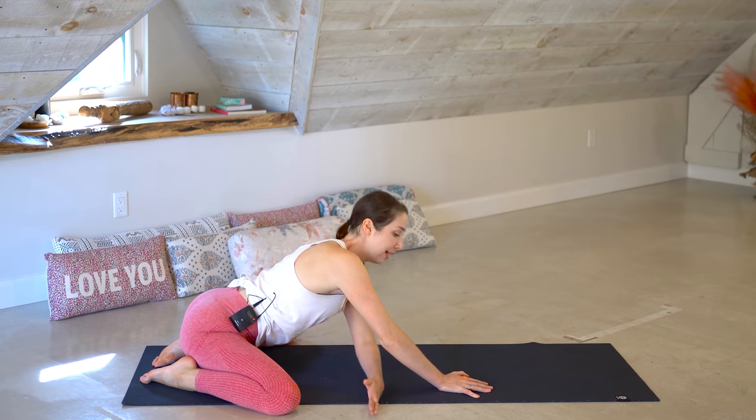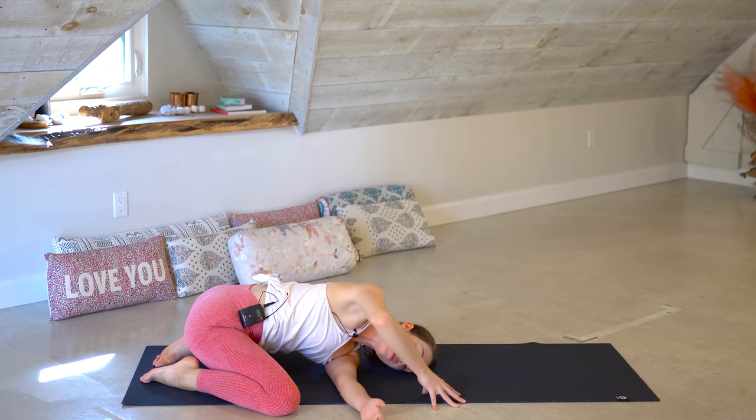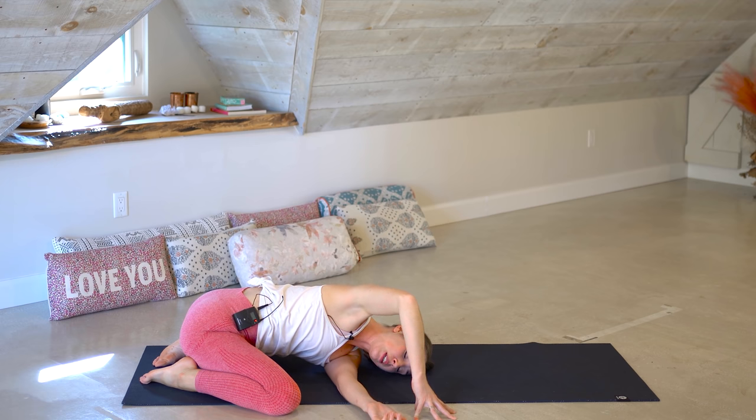You're gonna thread your left arm underneath you, getting your shoulder as far over as you can. And then you can just push your right fingertips into the floor to pull your right shoulder back. So twist through our thoracic spine while melting the hips down towards the heels.